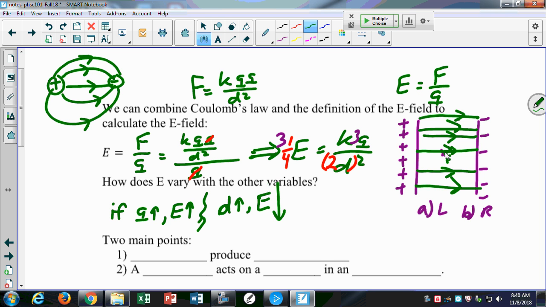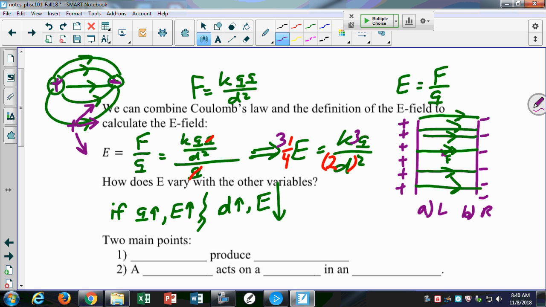So imagine I take a positive particle out here. It's going to feel a repulsive force from this particle, and it's going to feel an attractive force towards this particle, so the net force that it feels will be in that direction, which is the direction of the electric field. Again, we're not going to see 2D fields. We'll just deal with the 1D field. I just want you to have a conceptual understanding of what they are, because the cell is basically a 1D field. There's not a whole lot of funky electric fields that go like that.